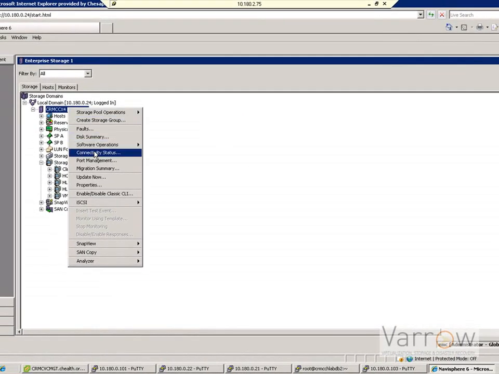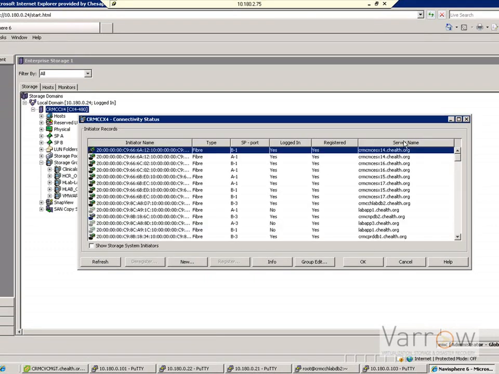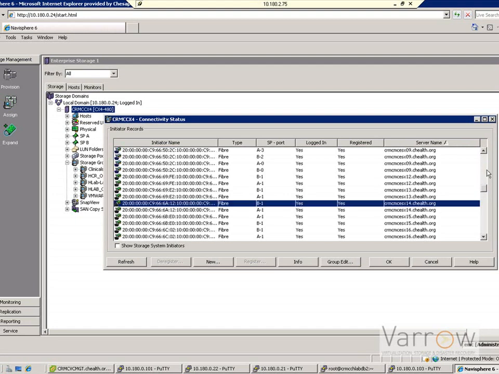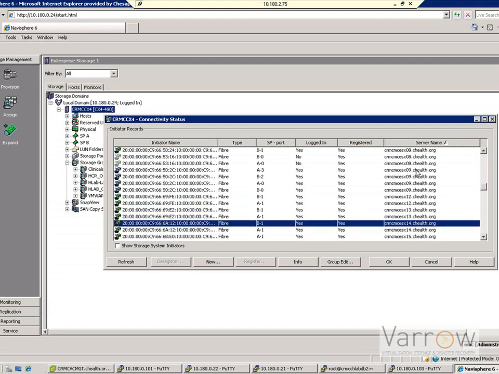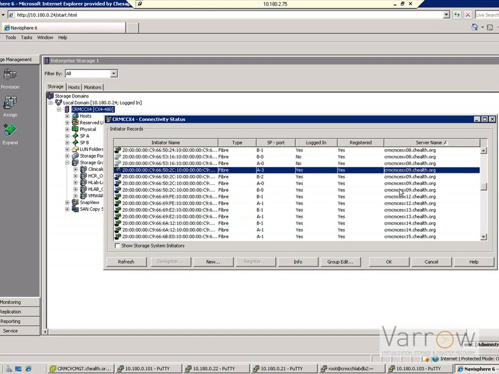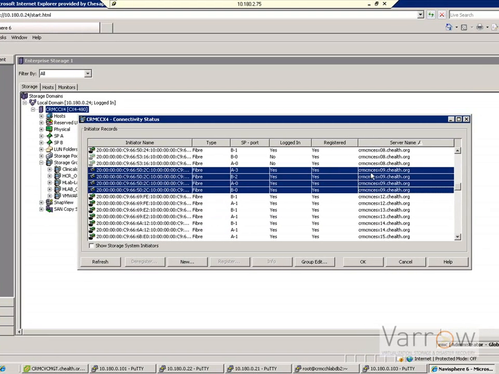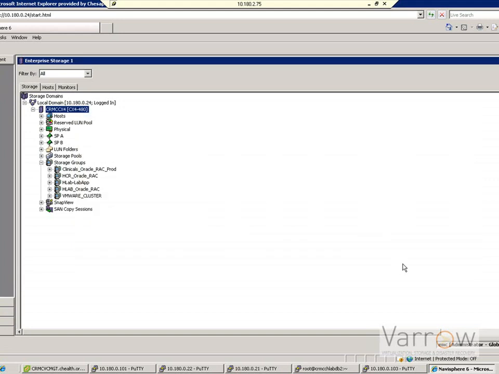take a look at connectivity, sort, and down. And right here, you'll see we now have ESX09. A nice feature in vSphere is that it already registers and logs itself into the Clarions on the back end. You don't have to install the Navi agent or anything like that anymore, so it takes a step out of it. You can see here that it automatically put itself in, so that's good.